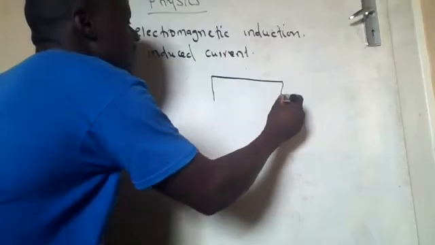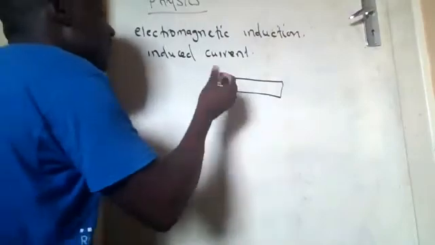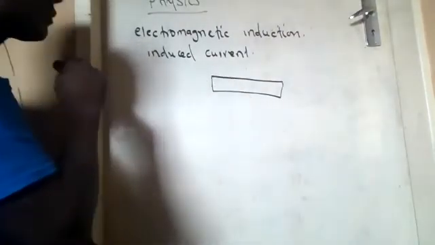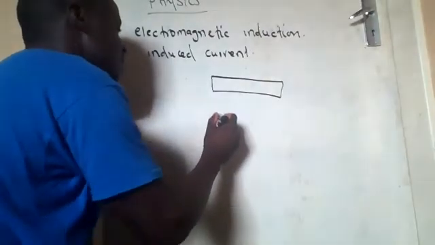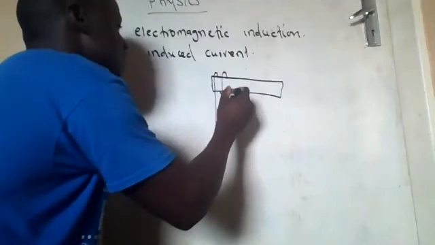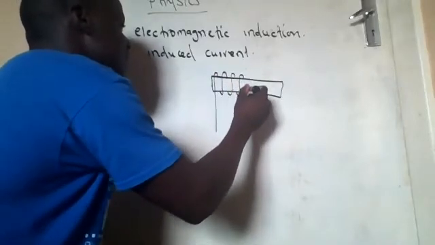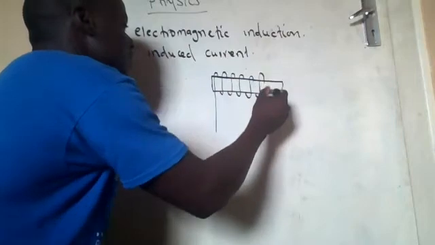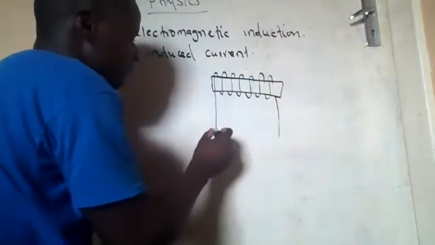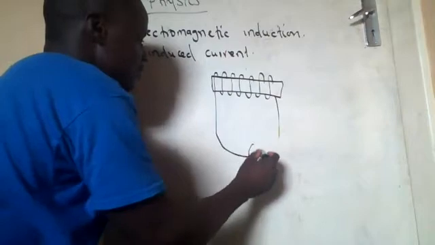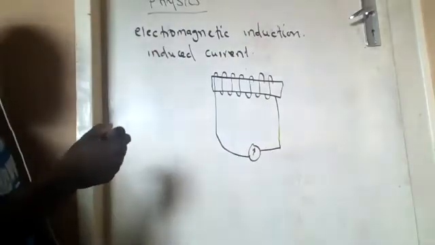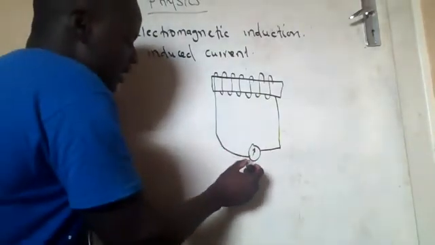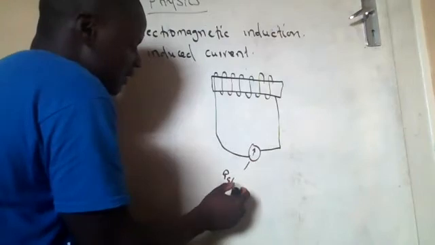We are also trying to demonstrate that the moment you change the direction, you will have the direction of current also changing. Now, this is another way in which you can show it. Here, what you need to have is a pointer, which will be pointing the direction of current. And this pointer, in most cases, they use a galvanometer.